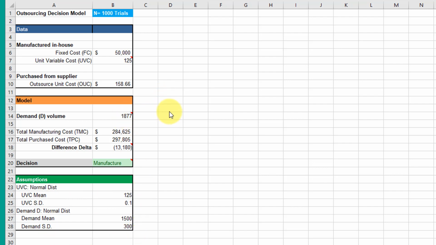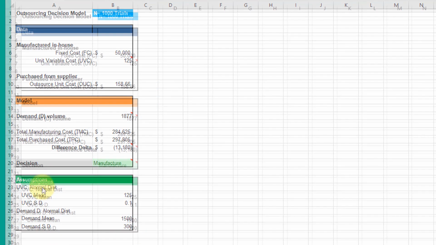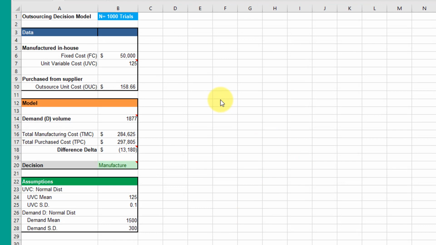So I modified the model a bit here. In this revised model, in which we're going to use the Monte Carlo simulation method, I've changed the unit variable costs into a variable which is modeled by the normal probability distribution, and then the demand, saying that we've got uncertainty in both of those variables.